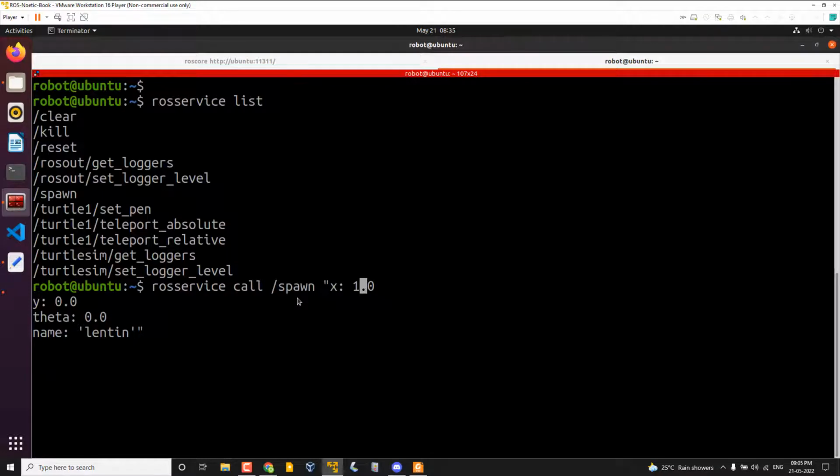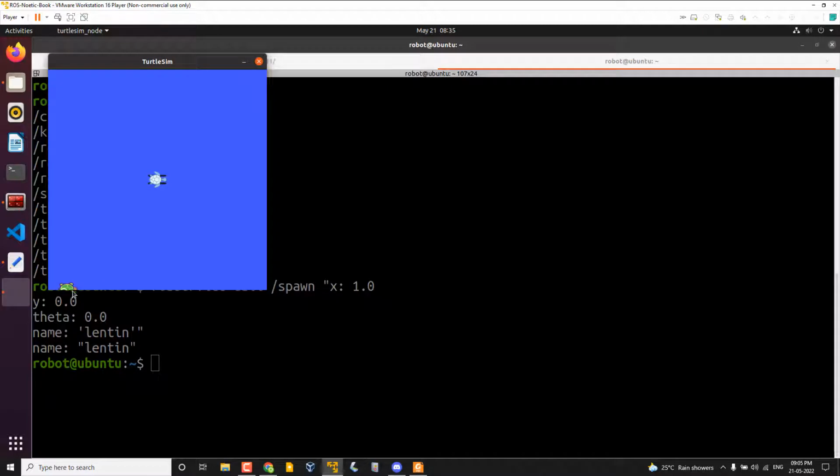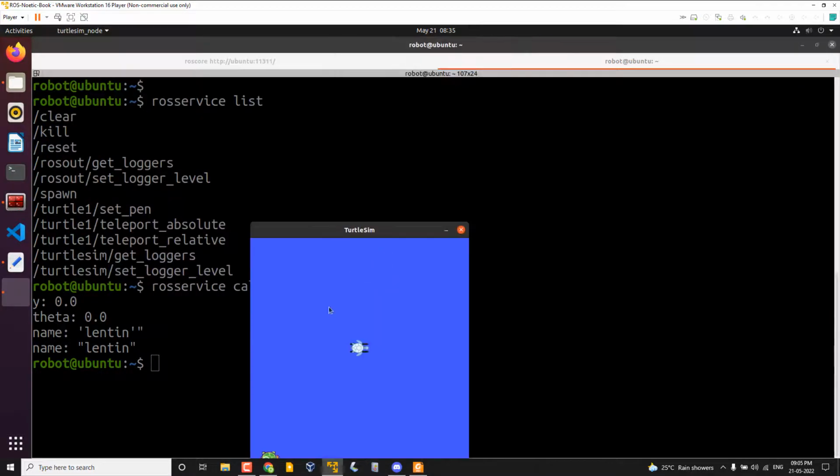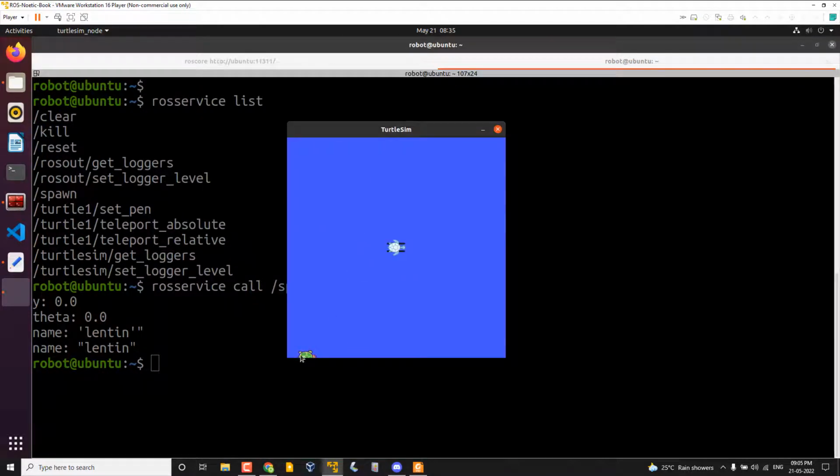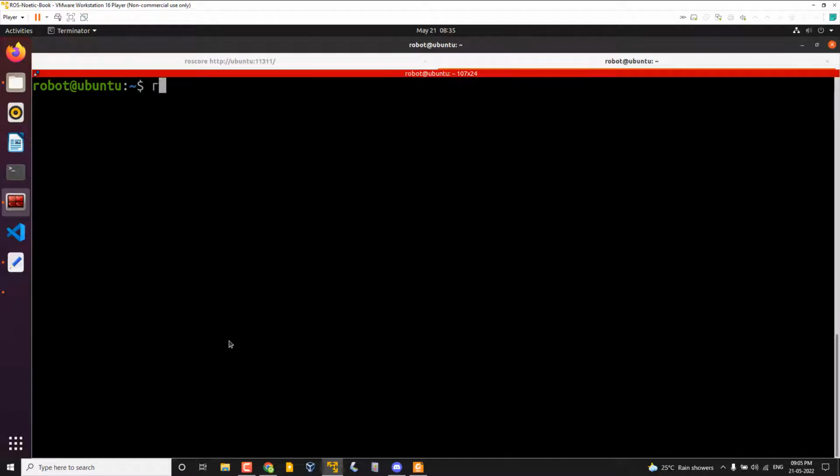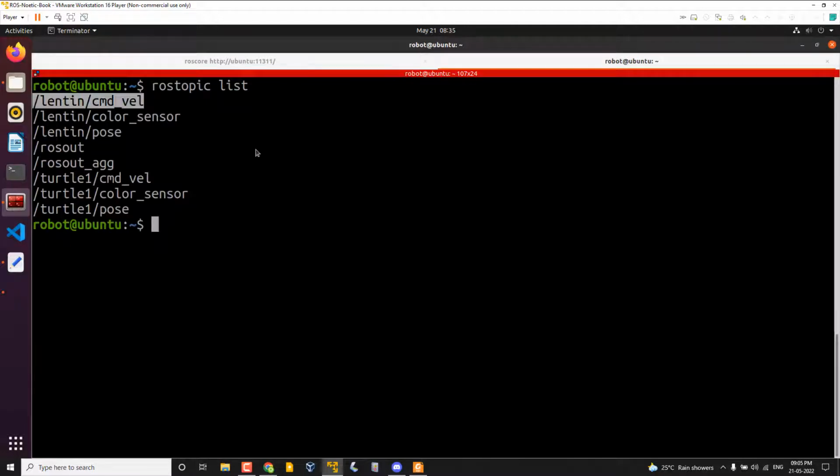Spawning means creating a copy. Now you can see there is a new turtle here, at the bottom. If I check the rostopic list, you can see Lentin/cmd_vel. It is automatically created by the turtle sim simulator.